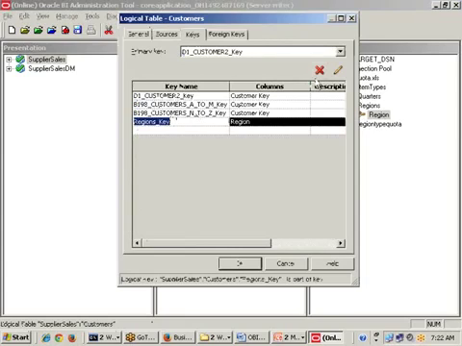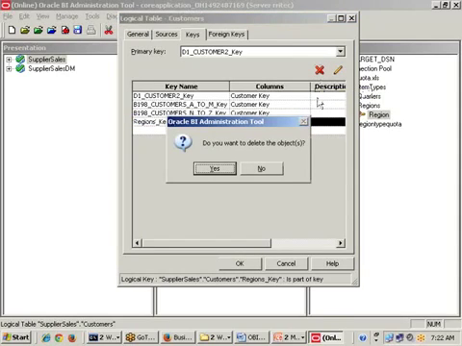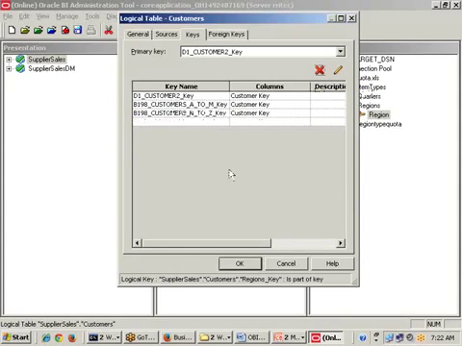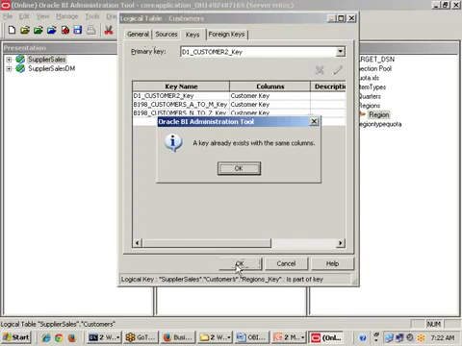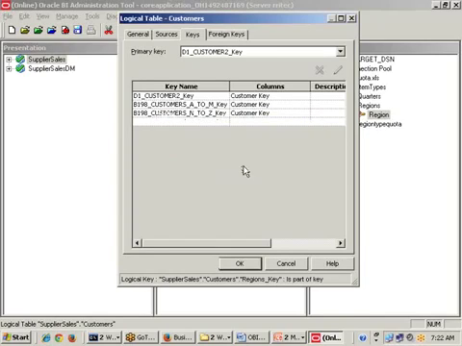In fact, yesterday when we were doing the partitions and fragmentation, we got customer A to M one key, customer N to Z one key. Even though we have multiple keys, it did not throw an error, because all are pointing towards the same column, the customer key column. However, now if you click on OK, it won't allow you. It's saying a key already exists with the same column. On one column, why do you need to create three things? So delete the bottom two things.